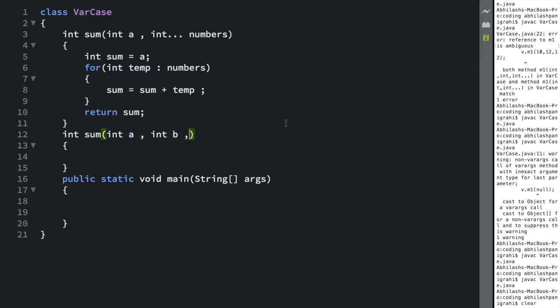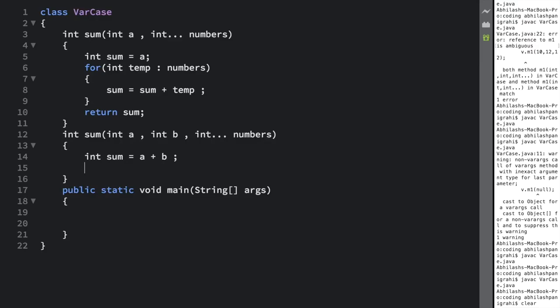And then I am going to allow the user to pass any number of numbers. So I'm taking a varargs over here, let me say numbers, and there you go. Here, first I'm going to add this a and b, assign it to a variable called sum, and then I'm going to fetch all the numbers from the array.